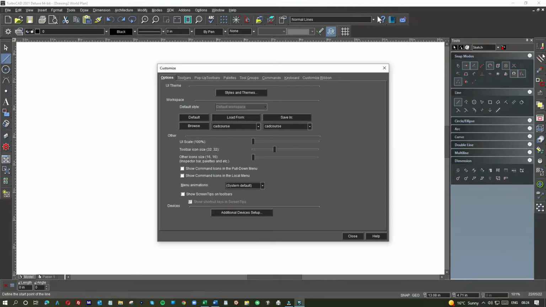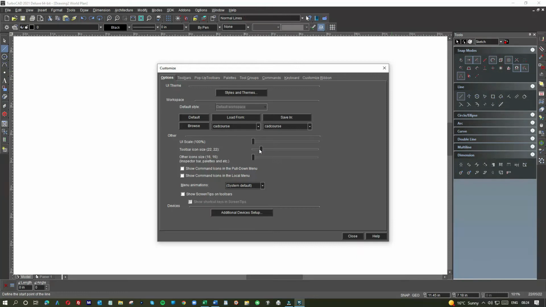So depends, sometimes you need a lot of tools open, you don't really have the space, so you can reduce the icon size, which will allow you to have more space or more tools on show. And other times maybe you need glasses, maybe it's more difficult to work out what the tools are, so you can up them as you see fit. My preference is usually around 22. That's what I'm comfortable with.